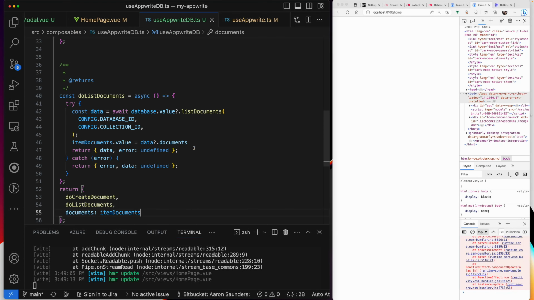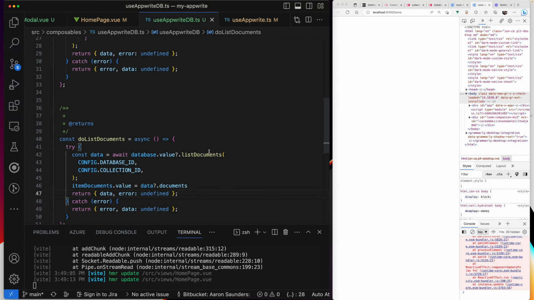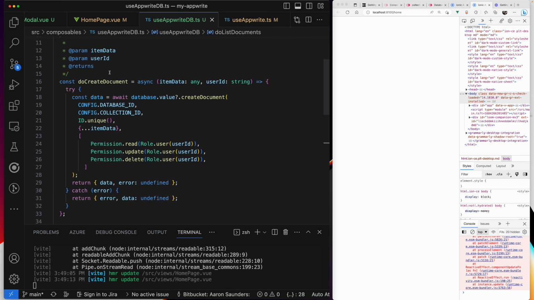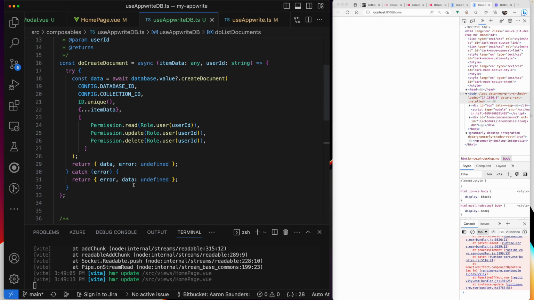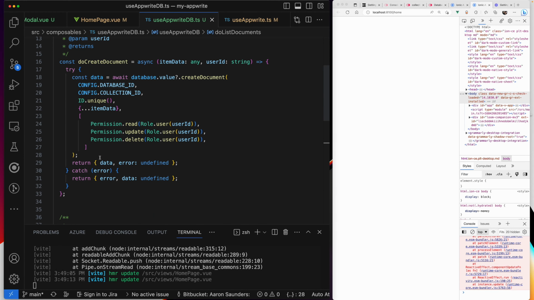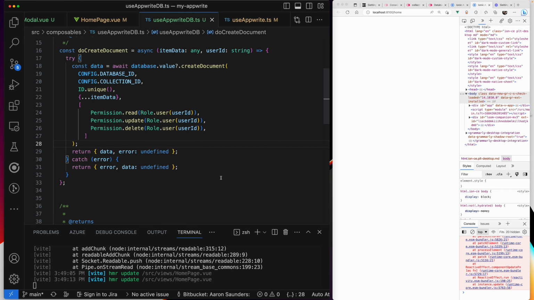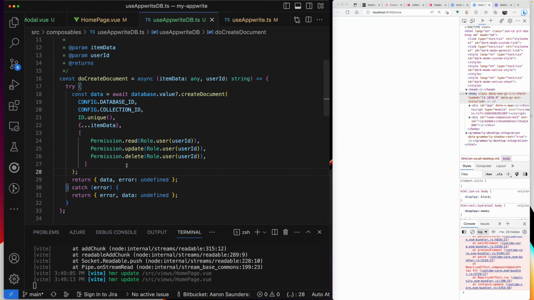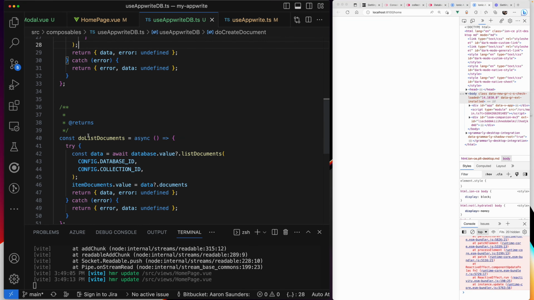So now in doListDocuments, these get updated, and then what I can also do is on the create, I could subscribe. No, let's just keep this simple for now. What we're going to do for now is just call the doListDocuments function.